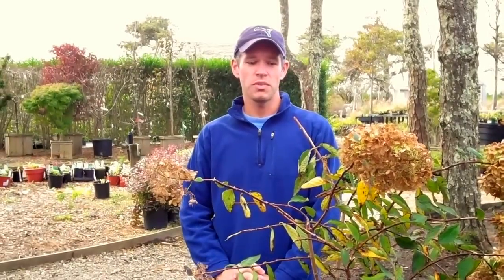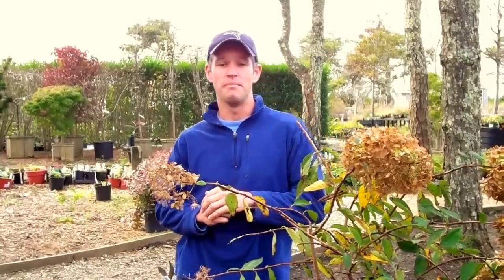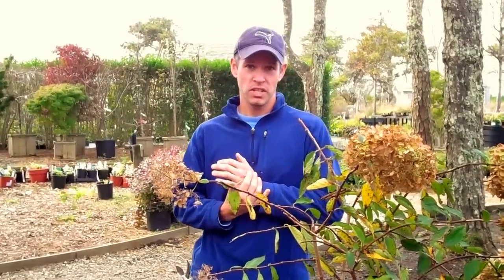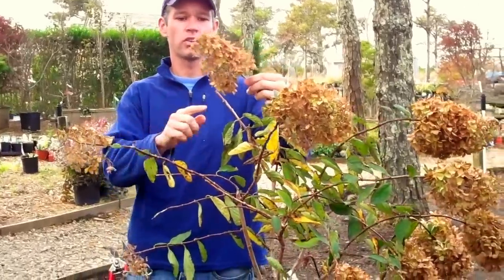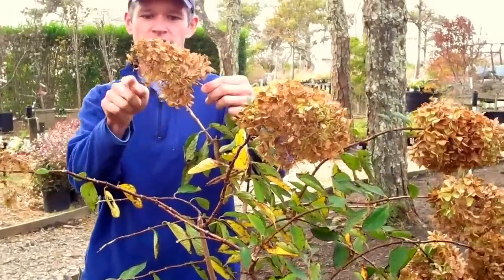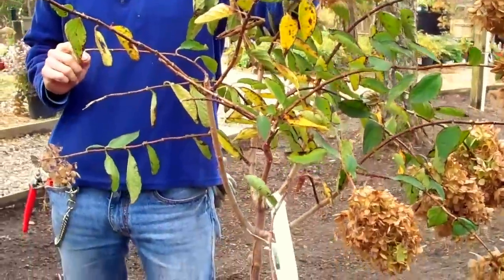And today I thought we would do a little chat about how to prune Hydrangea Paniculata, in particular tree form Hydrangea Paniculata. Now, Hydrangea Paniculata are a group of hydrangeas like this one that have conical shaped flowers. They're pointy like this, and they bloom on new wood. So you have to keep that in mind when you're pruning them.